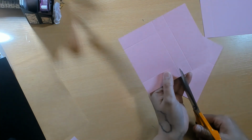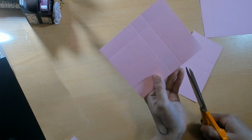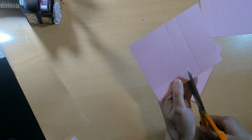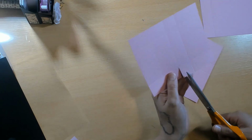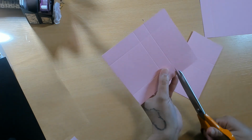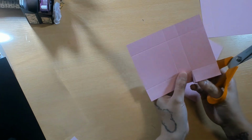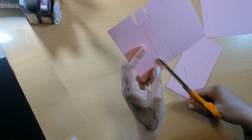Okay, so when you're cutting out your tabs, for this piece, I'm going to cut to the left of the score line. So see how it still has like that knobbly bit right there? You just want to wedge into that. And again, this one I'm going to cut to the right of the score line. Keep the knobbly bit on the tab and wedge that out. It just takes away some of the bulk and then it should be completely even. So we're going to do that on all the pieces.